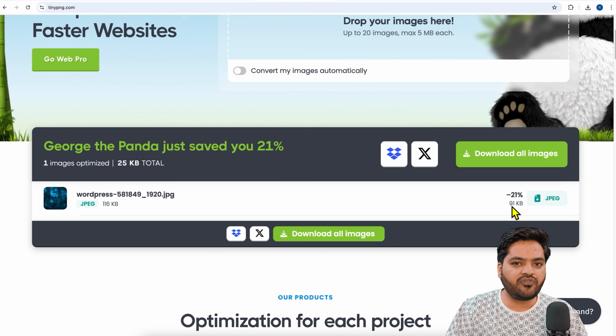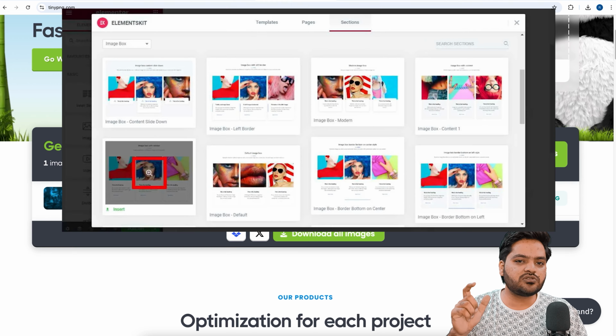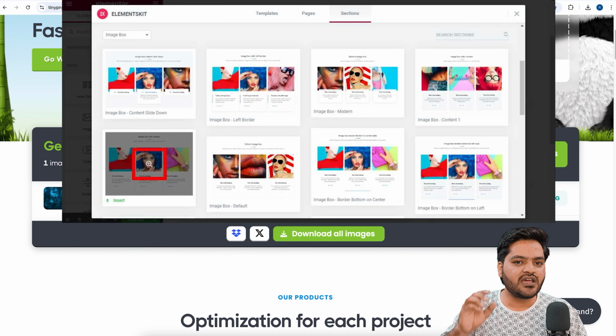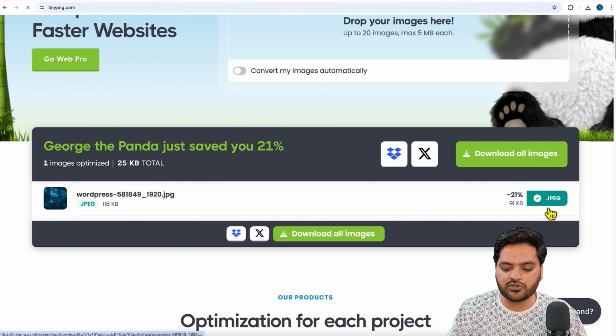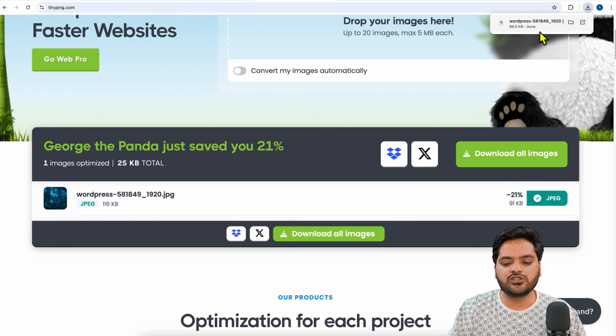Now you may not find that the difference is too much, but if there are multiple images on your website, let's say 10 images, 20 images, and if there is a chance of reducing the weight, let's say by 20%, then it makes a difference. So please make sure whenever you upload any PNG, any JPG file on your WordPress website as an image, that you first compress it in order to reduce the weight, so that the overall page weight is not heavy. And now you can download the image from here and just use this image on your WordPress website.